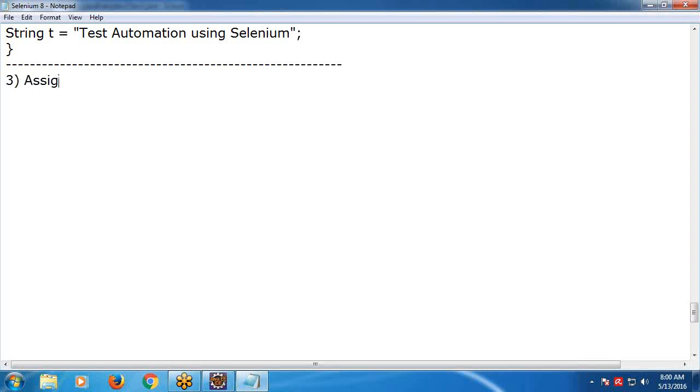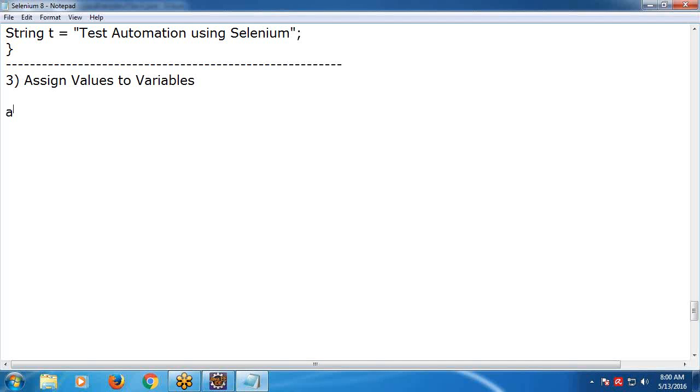Assign values to variables. Virat, assign values to variables, two types. What are the two types? First one initialization, and second reading.